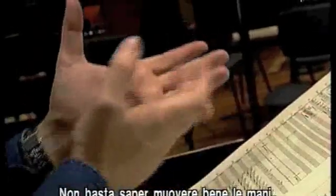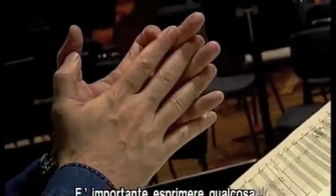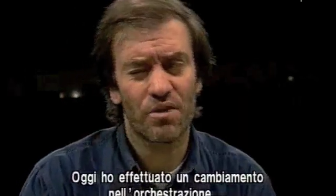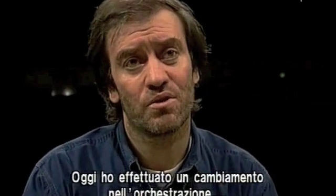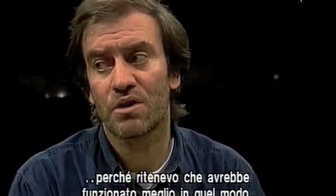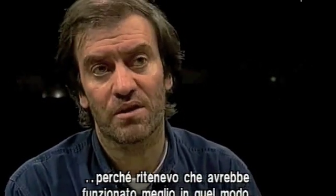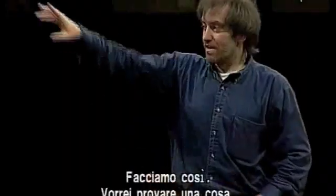It doesn't really matter how well you move with your hands. It should be in your face, it should be in your expression. It is already my secret what I do. I did today one important change with orchestration. So it was my decision. Not because I do not respect Prokofiev. I thought it will work better this way. So it's my responsibility. Let's do the following thing. I try one thing.